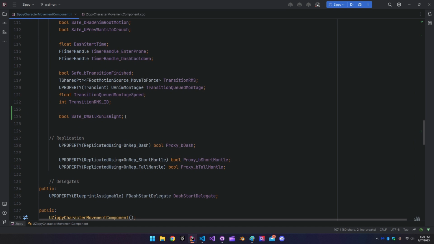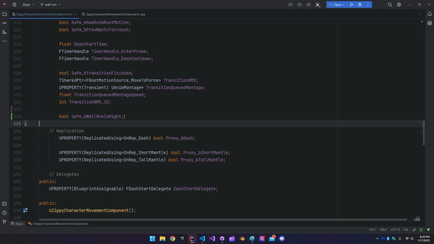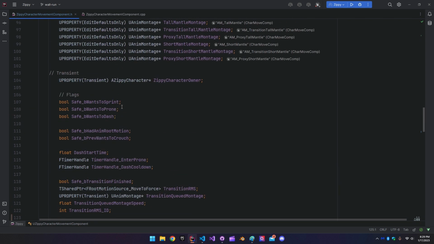The more state you have that isn't replicated, the more chances there are for a desync to happen from packet loss or something like that. So I'm just keeping this simple boolean, whether the wall is on the left or the right. That's really all we need for the state, because other than that, whether or not you are wall running is just the movement mode.